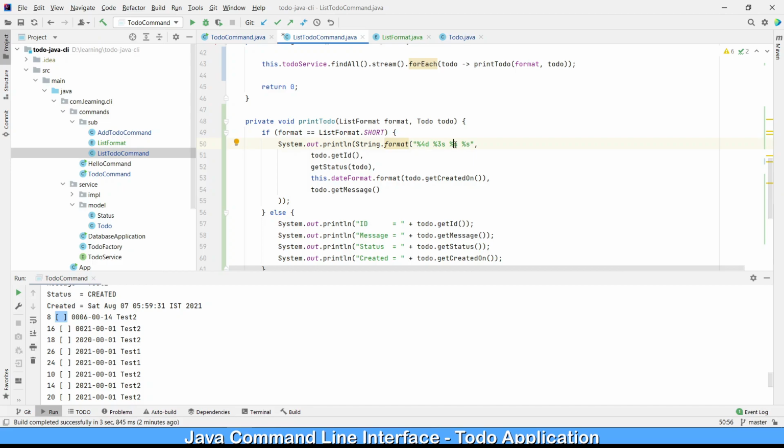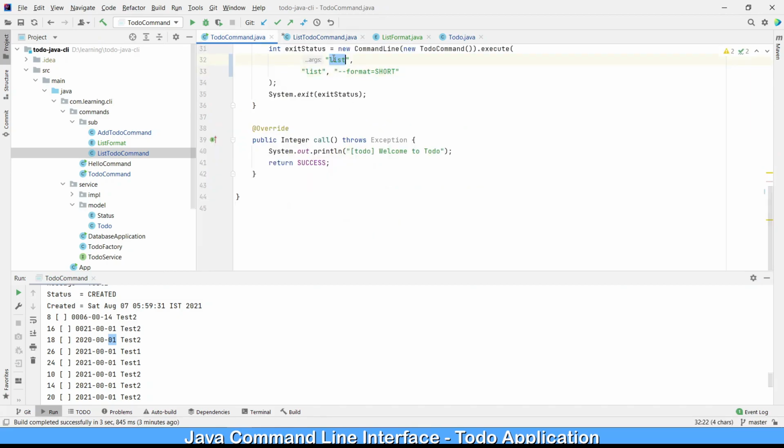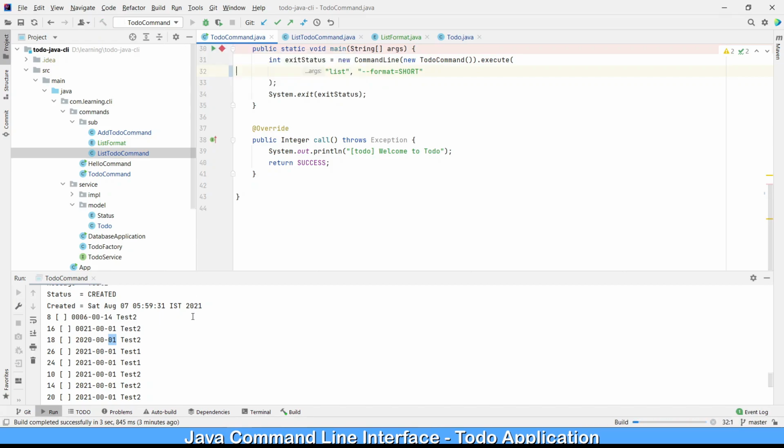And for the date format, it is already coming in a proper format. Let's change it. So 4 for the year, 2 for the month and 2 for the date. So total 8, and with the separator it is 10. So let's say 10. And this time I'm not running in a normal format. Let me run it in short format itself so we can see how it is listing out.